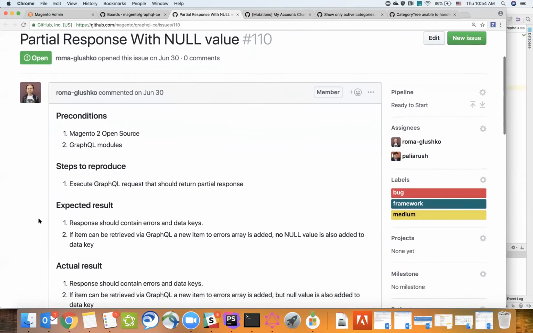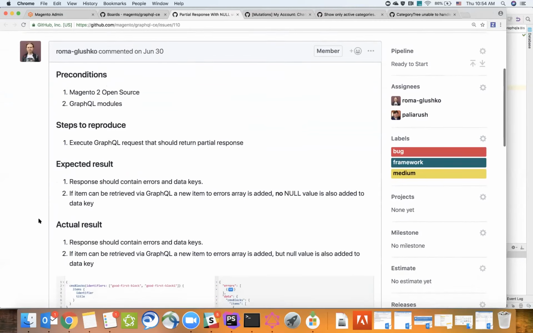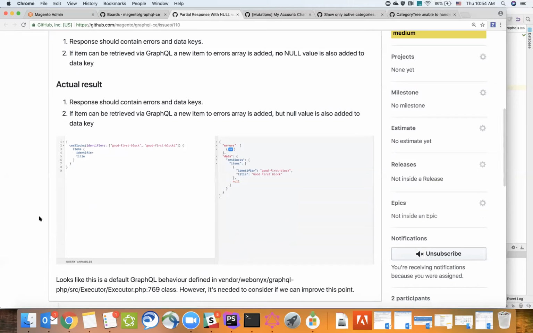This one is, I believe, about arrays. If you have a partial response and you have, let's say, null. Sure, let's take a look here. So if you have null in the response, you can still do that, but it's part of the array.